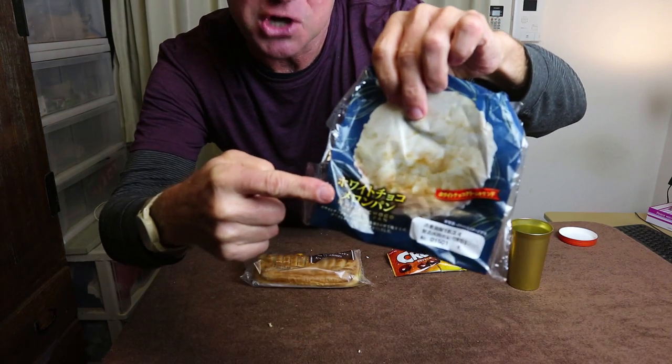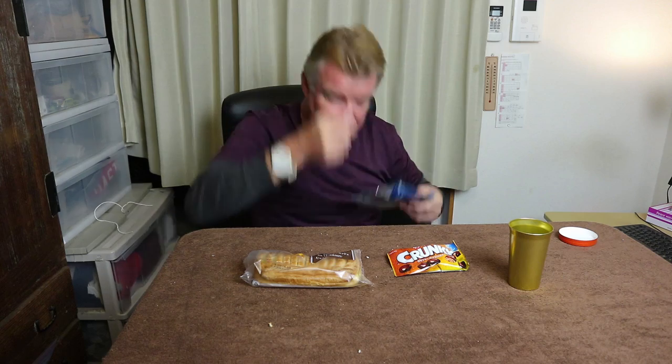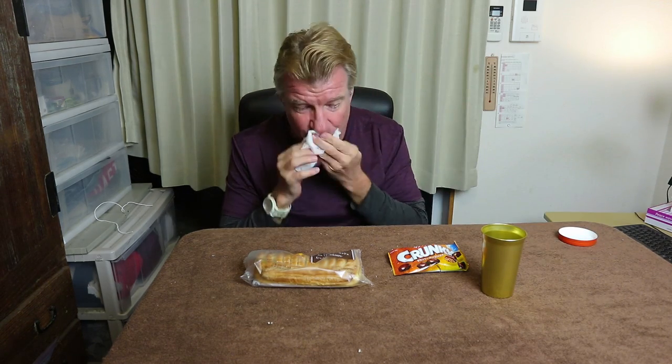It looks a mess. Making a mess. So actually the flavor of this one is white chocolate melon pan. So that's the covering on top, white chocolate. And it's very moist. You don't really need much water or Pepsi to go along with it. Melon pan, give it a try. Melon bread. Pan is the word for bread in Japanese. Okay, this is messy. Bread is messy.